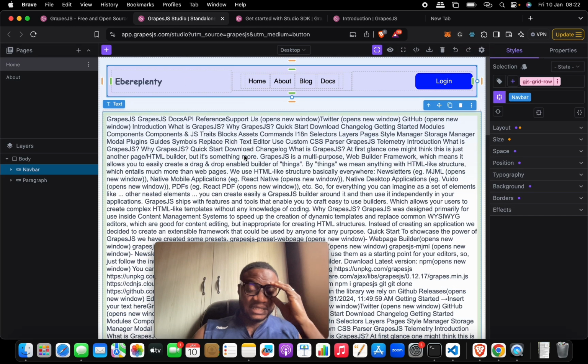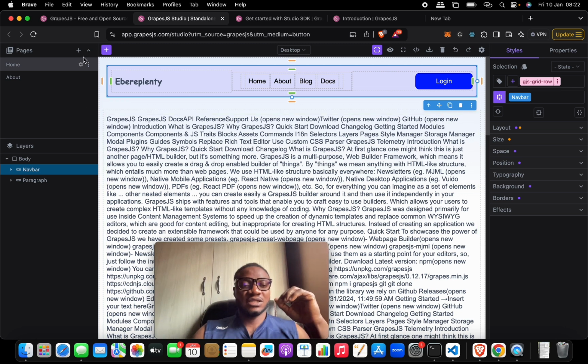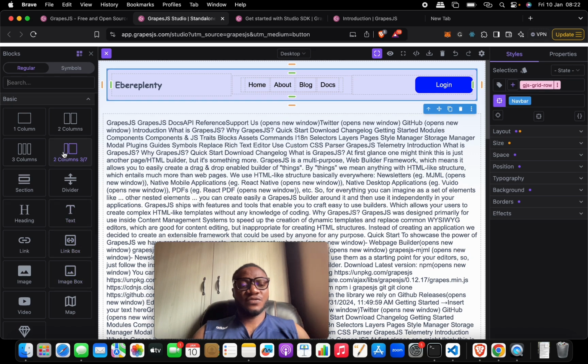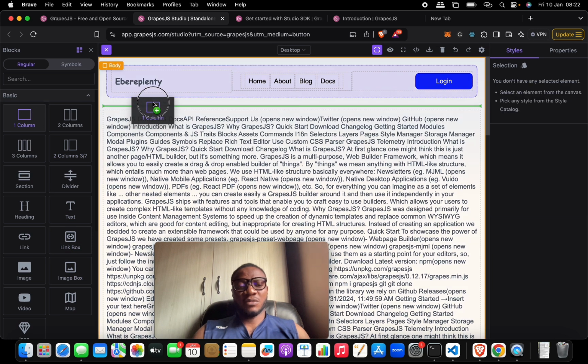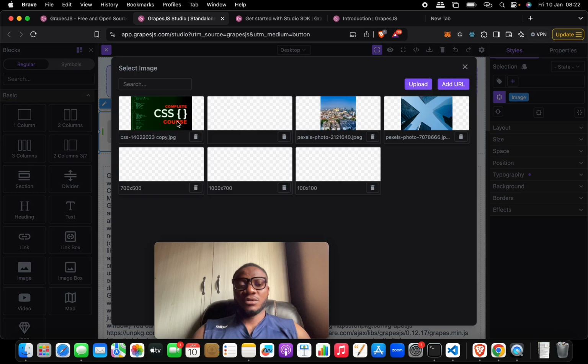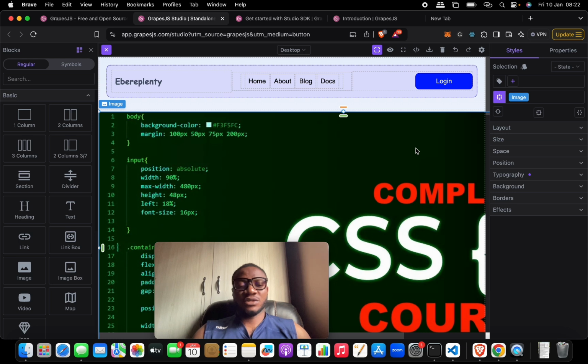Let's imagine you want to add, say, something like an image. So let's just do that. And I think gradually we've been able to touch on every tool that we use here. So the first thing to do is add a one-line block. So let's add this one-line block like this. And then we want to add the image. So add an image. You could choose to use an image that is already here, or you import a new image. So I'll just use one that I already have here. So I just select it and it goes in nicely.